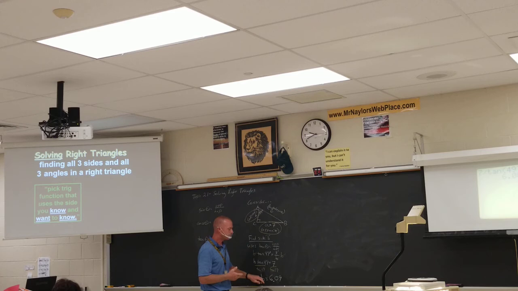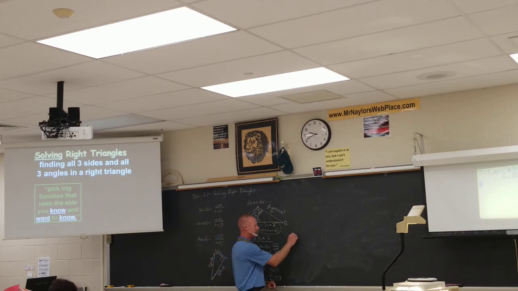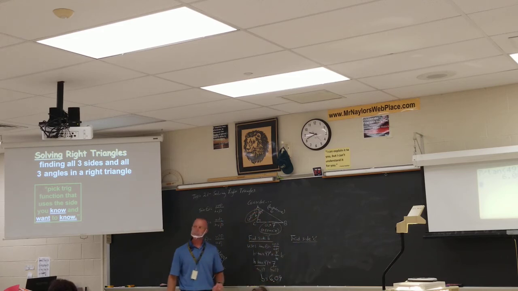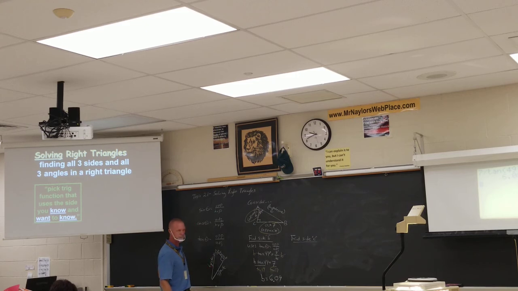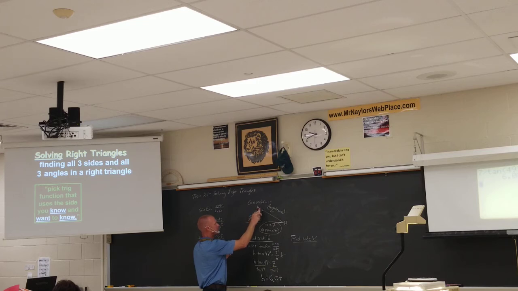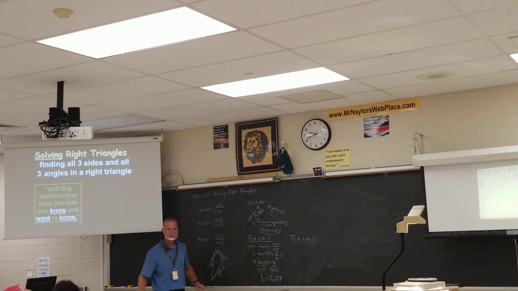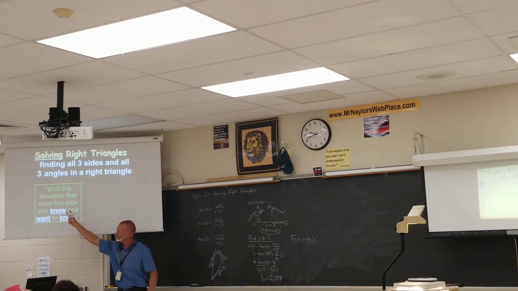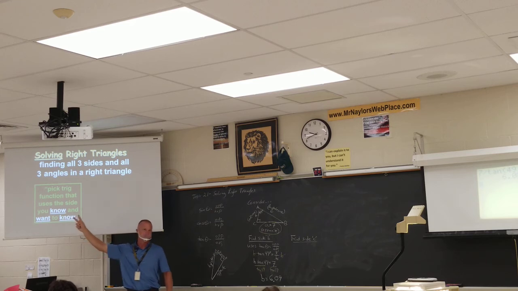Let's keep going. I'd like to talk about side C. A couple things about side C. To be honest, there are 2 ways you could find it. I'd like to show you the trig way. If for some reason you're thinking there's another way, yes, there are 2 ways to find C, but I'd like to just show you the trig way. It gives us an opportunity to think again about this little know and want to know.